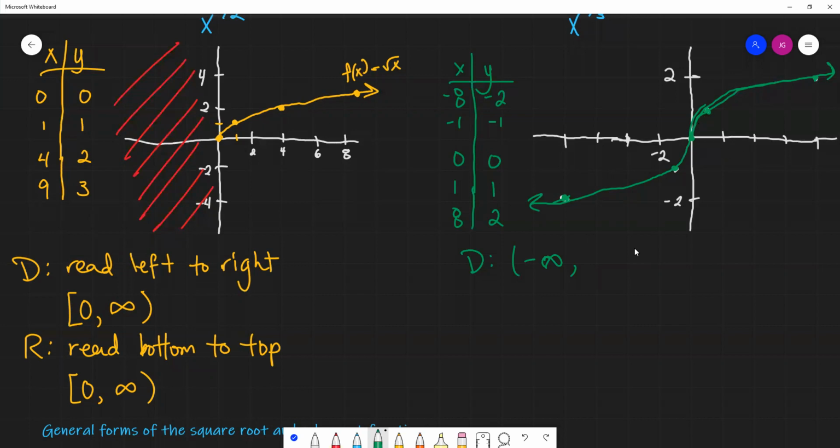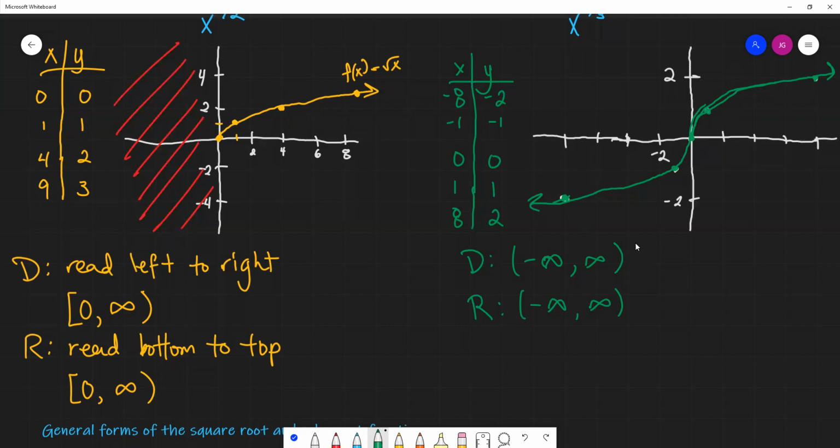And then this one's going all the way out to positive infinity. So from negative infinity to positive infinity. And then my range, it doesn't look like it, but it is also continuing all the way down. It goes to the left faster than it goes down, but it's still going to continue downward because there is no asymptote. Unless there's an asymptote, we're going to assume it's also going to keep going down. So from negative infinity to positive infinity, same thing. Unless there's a horizontal asymptote, we can't assume that it's going to stop somewhere in the y, and so it's going to keep increasing without bound. Okay. Cool. So there's our domain and range for the cube root function.